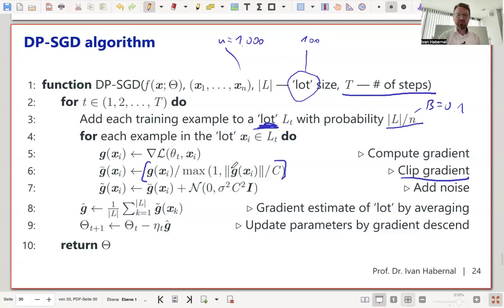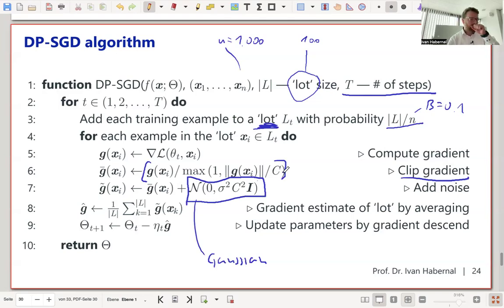What we are using here is, what is this? Well, this is the Gaussian noise. This is some normal, like Gaussian. What is this thing? Excuse me, multivariate Gaussian noise. But what does it mean? It's that this I is the identity matrix, which means we're adding noise independently for each dimension.